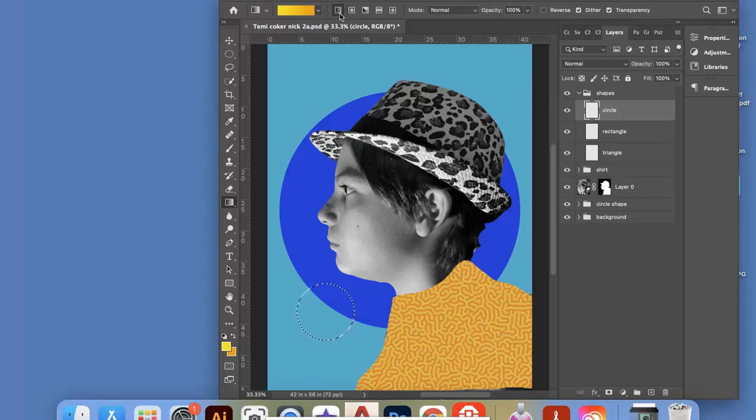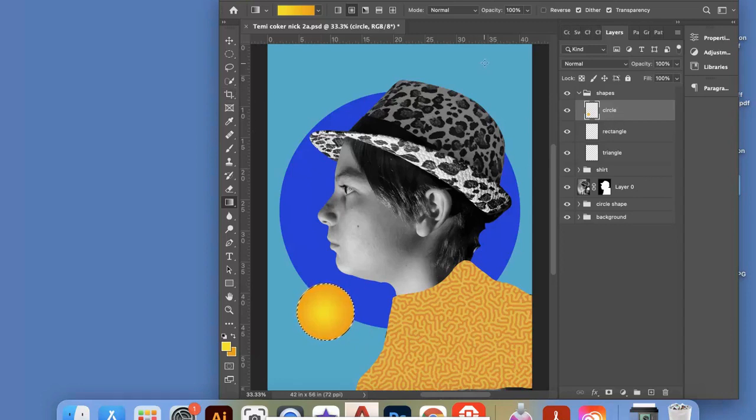You have several choices. This gradient is side to side. So if you watch me fill this in, when I click and let go, one side of the circle is orange, one side is yellow. If I want it to be a circular pattern, come up to the top of your window and click the circular gradation, and you click in the center of your circle and pull outwards, you'll see that is more of a spherical gradation, which I like quite a bit. So I'm going to leave that one alone.